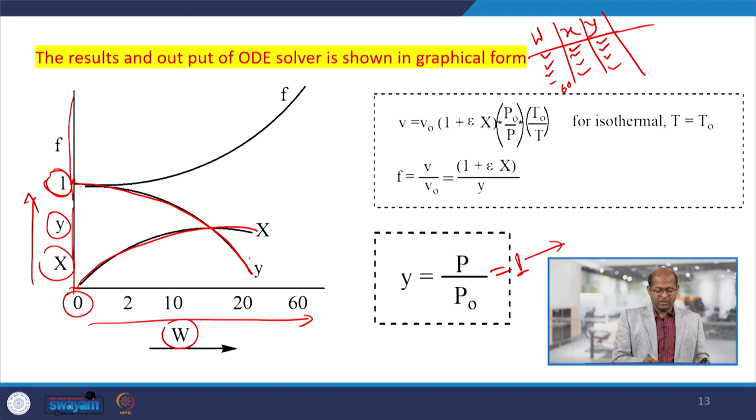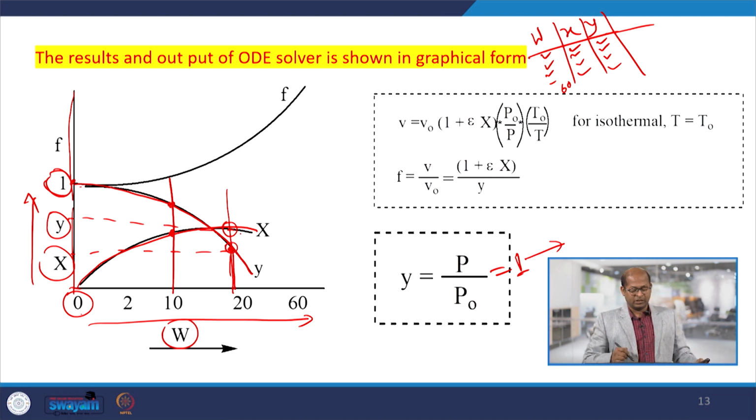So, let us say if we put that amount of catalyst, then the corresponding conversion and pressure at that particular point we can easily find out. When 10 kg or 10 pound mass of the catalyst is placed inside the bed, at that time the conversion should be this and the pressure at that particular point should be this. Once we charge that amount of catalyst, the pressure will vary this way. Similarly, if we charge more catalyst, then the conversion is that and the corresponding pressure drop is this. So, these are the values we can find out.